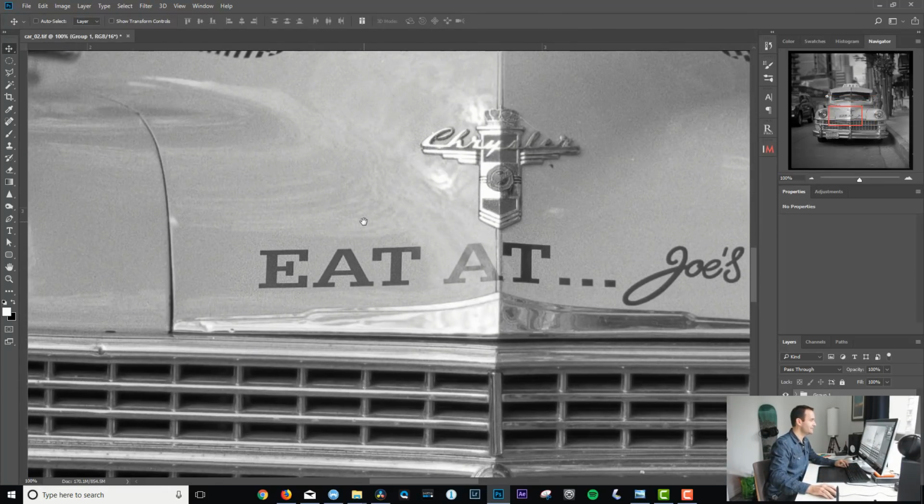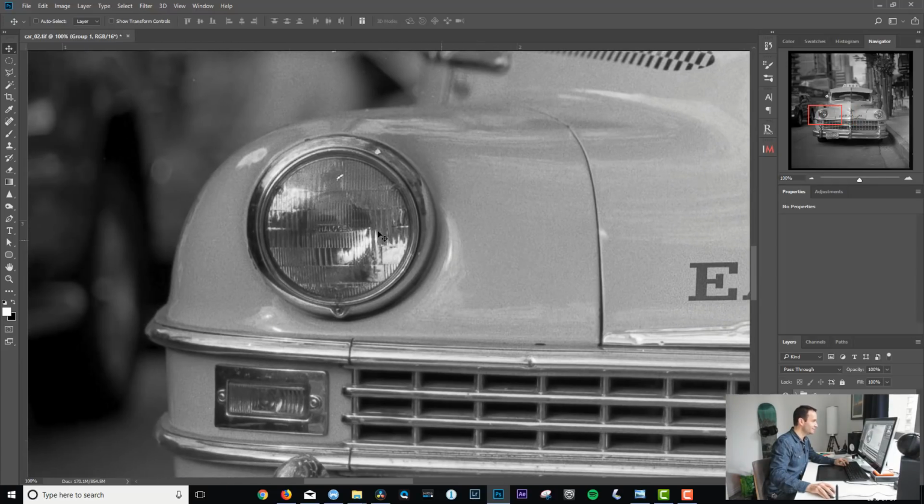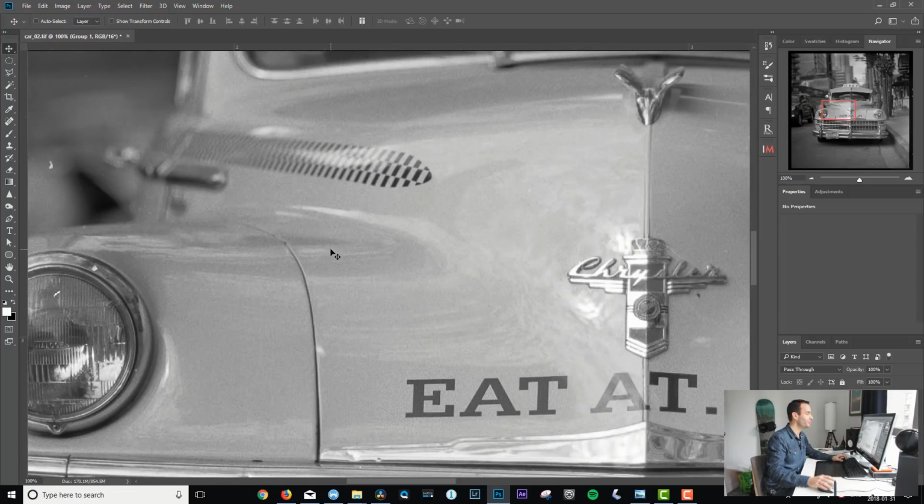And that way we can see just how much detail has been resolved in the text and the grille of the car here in the badge. And if we go over to the headlight, we can see the word halogen and the detail in the headlamp here. You can see the very fine film grain of Kodak T-Max 100, which is a film I love to use and scan. It's got a very even kind of sandy grain to it, which I really like, and it always captures lots and lots of detail.